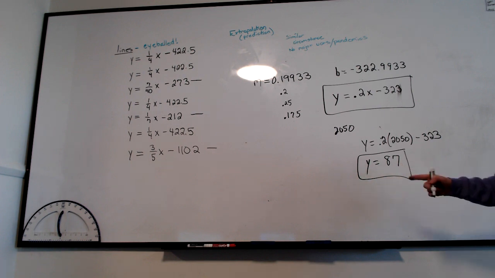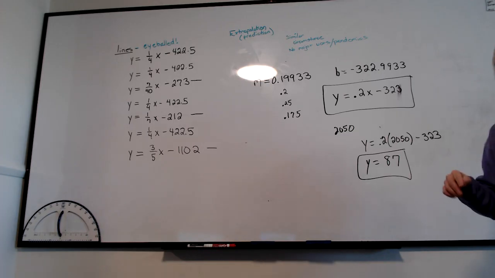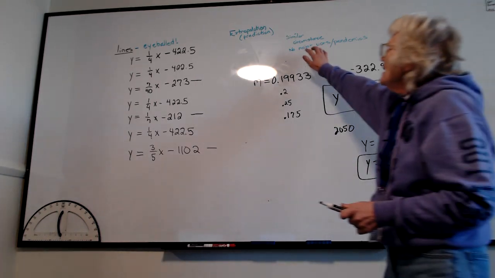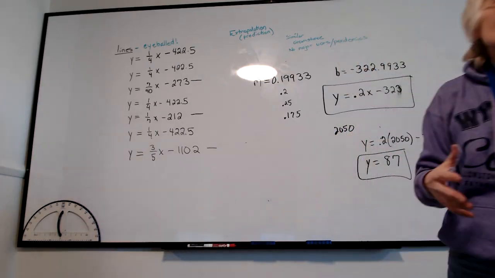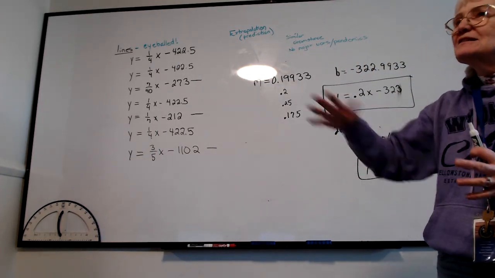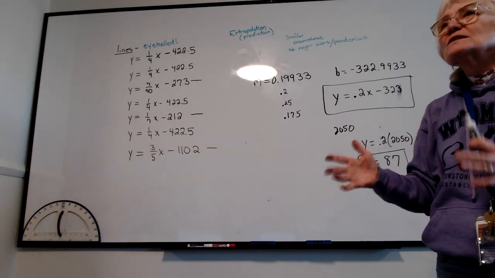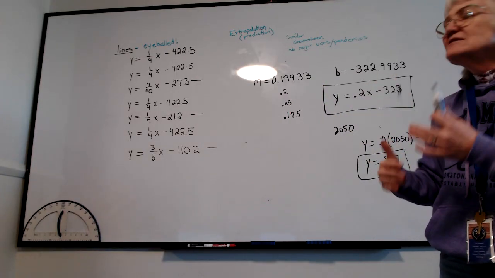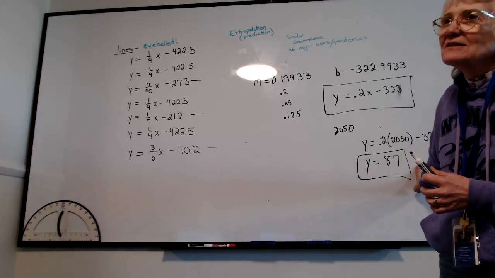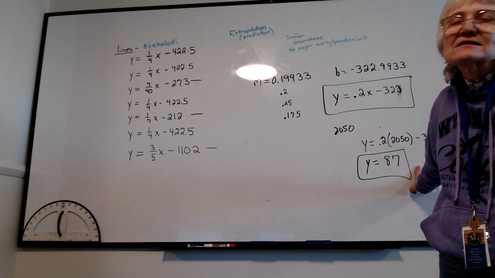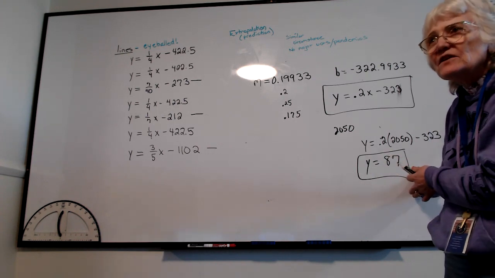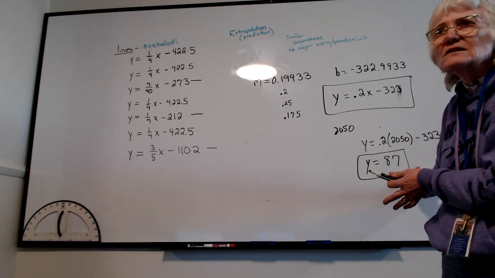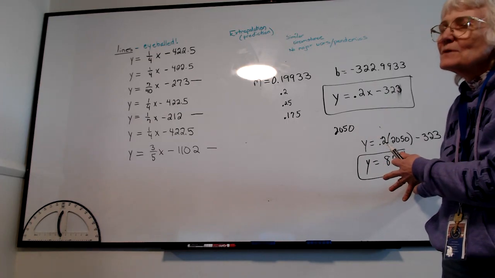Okay. So that's basically some of the things that you can look at. But that's what they do in statistics to come up with predictor lines. But you have to remember that you have to have similar situations. You can't use it throughout history or predict way out in the future, because you don't know what's going to happen in that time period. And so the farther you go out, the less accurate it's going to be. So if you're trying to predict in the next 10 years or 15 years or 25 years, it's probably going to be somewhat realistic. But as you get out farther, it's probably not going to be realistic.